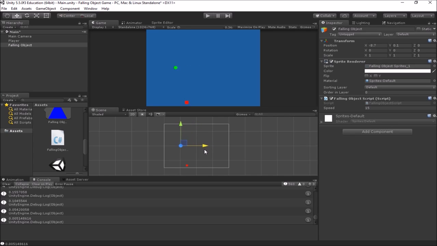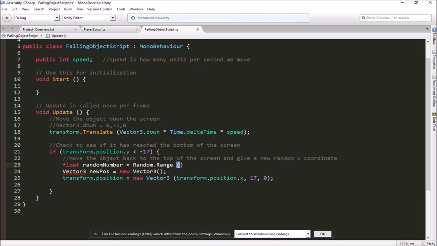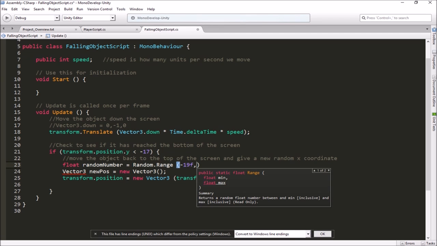If I move my object to the left, I don't want him to partially be off the screen or all the way off the screen. I want to make sure he's all the way on the screen, and I want him to be able to go maybe as far as almost touching the edge of the screen like this. So that looks like about maybe a negative 19. So let's just keep it between a negative 19, and then since this is symmetrical, it should be a positive 19 on this side. So the numbers I want are between negative 19 and positive 19. I want the computer to pick a random number in between there and give that to the x value of my position.